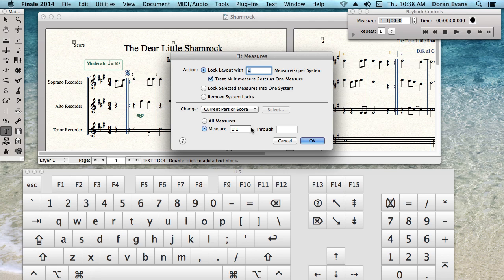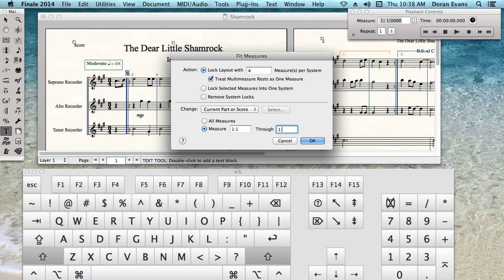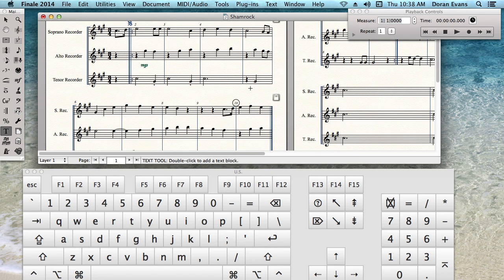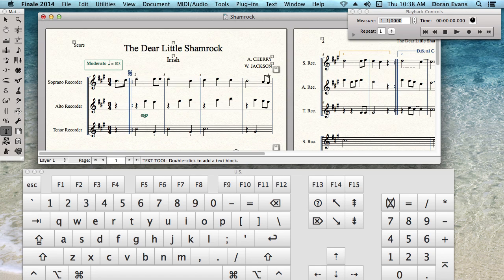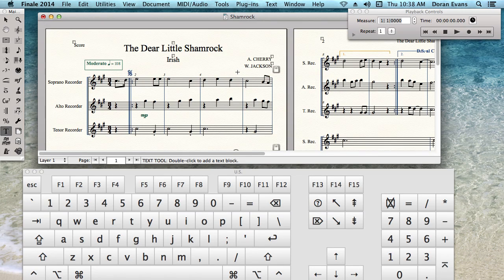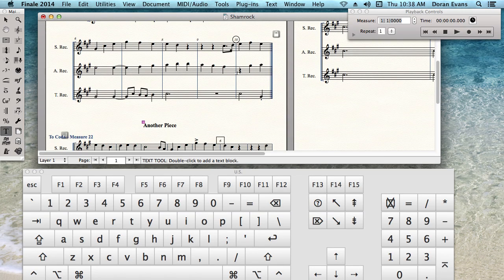So I can say from measures 1.1 to 1:10, right? Region 1 and then the measure numbers. I want to lay out 5 measures per system. Now just go ahead, okay. Now what you realize is that it puts a symbol of a lock right there, and it adjusts the systems accordingly.